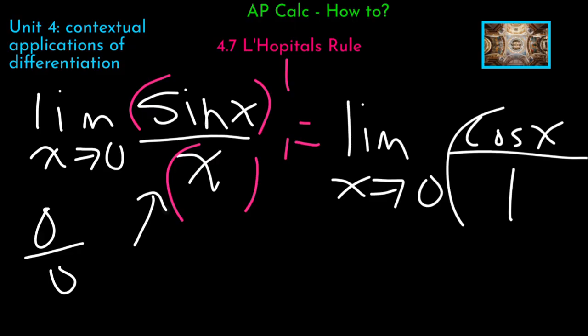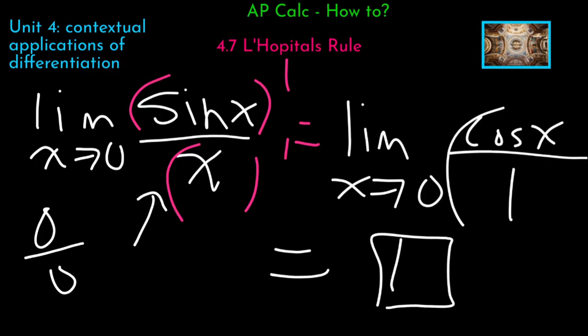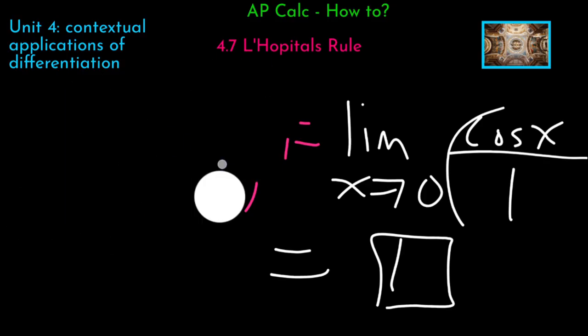That's where it comes from. Sine of x over x. The limit as x goes to 0 is 1 because cosine of 0 is 1. And when we take the derivative of the top and then the derivative of the bottom and plug in our limit, we now get a solvable rational limit. Plug in 0. Cosine of 0 is 1. So our answer is 1. And that's our first example for L'Hôpital's rule.